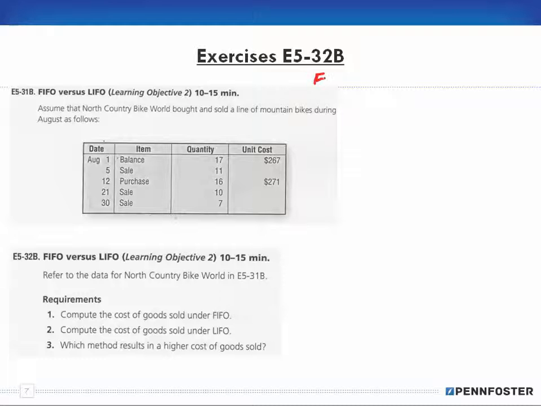So under FIFO, we're concerning ourselves with the cost of goods sold. In other words, when items are being taken out of inventory and put into the cost of goods sold. So when we make a sale, as you recall, every time we make a sale, we make a journal entry for the sale of the inventory, the sale of the item. In other words, what affects our revenue account. But then we have to make a second journal entry to take the item out of inventory and put it in the cost of goods sold.